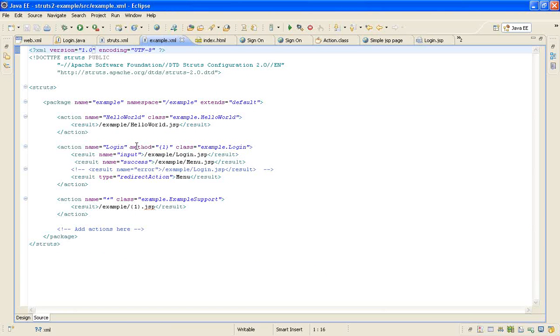Here, whatever I have, method equal to, what is this? I don't think it is really required.